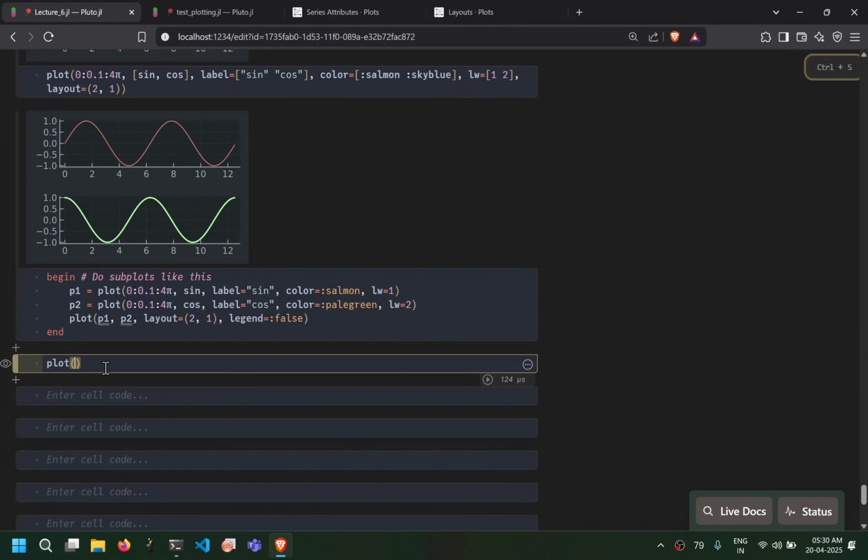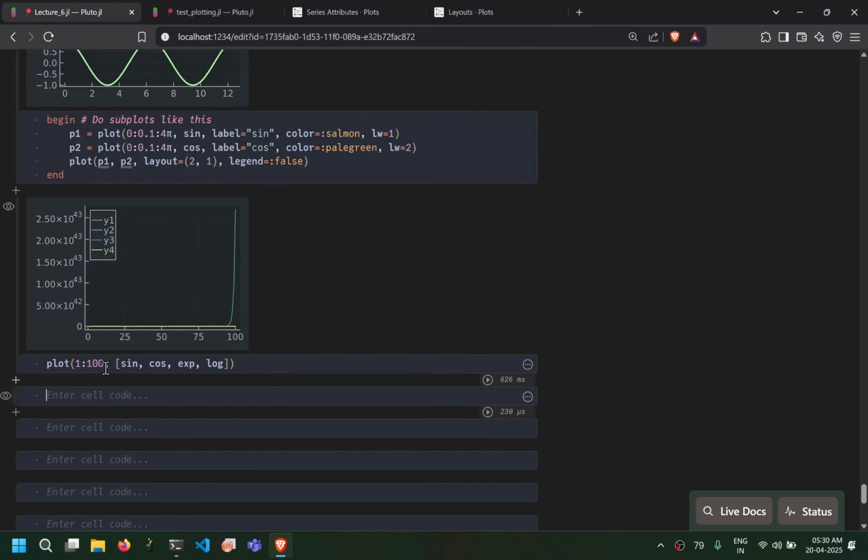So suppose you wanna do this plot, say 1 to 100, and you will plot sine, cos, exponential and say log. Okay, you want to plot all 4 functions.